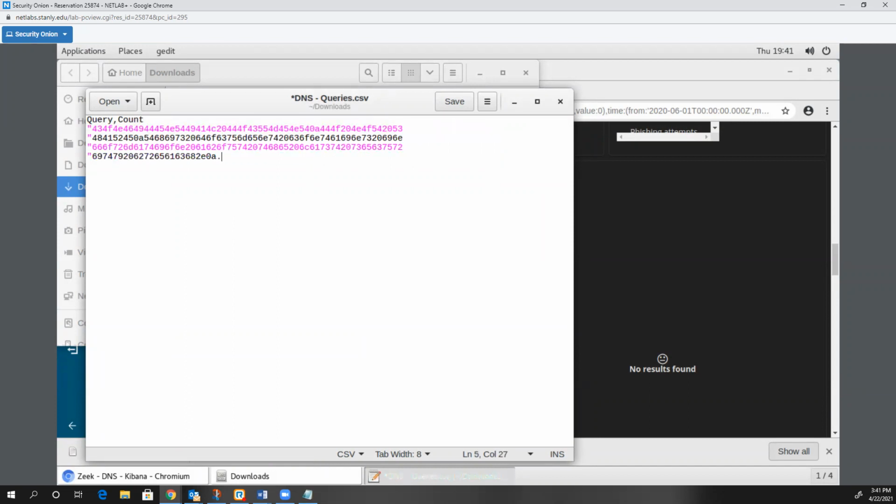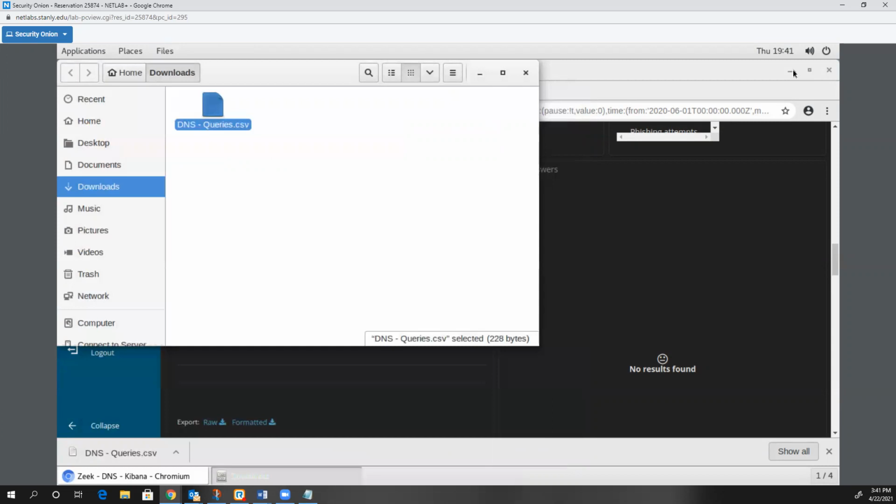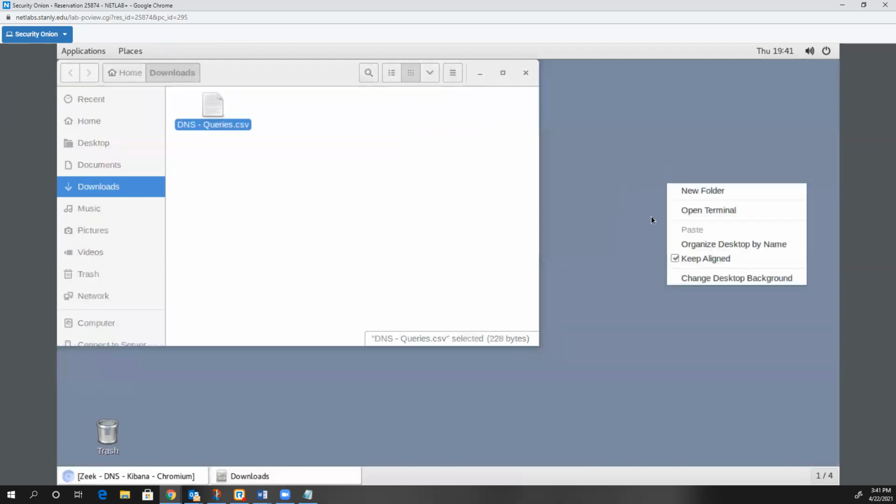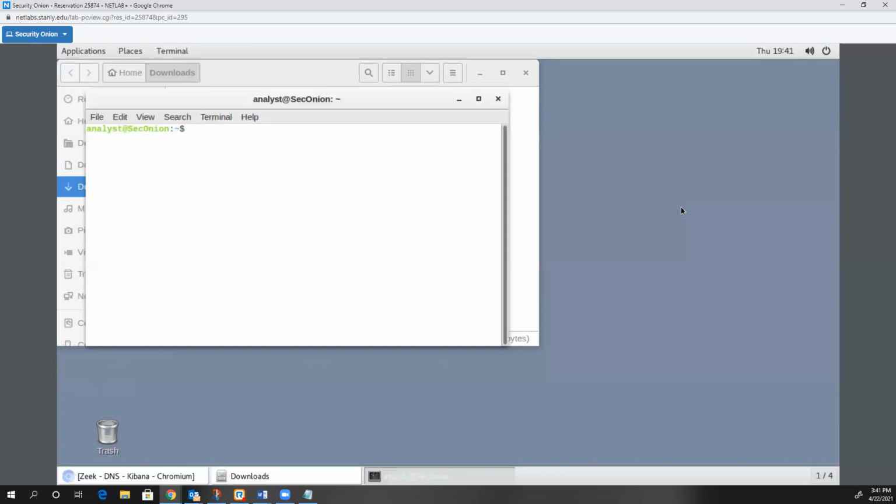What is gedit? What is that? It's just a viewer? It's just a text editor. Like a Notepad or something? Yeah, that's all it is. So save, and then now we're going to close this. And I was lazy. I did it this way instead of doing it the way they said in the book or in the text. I went into the downloads folder.